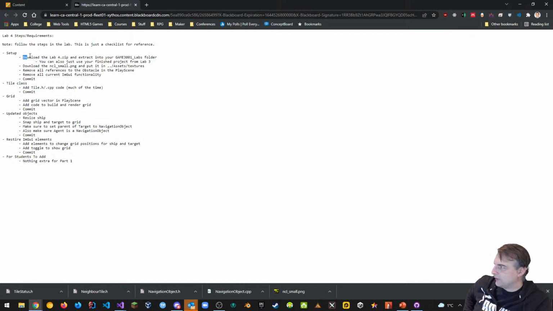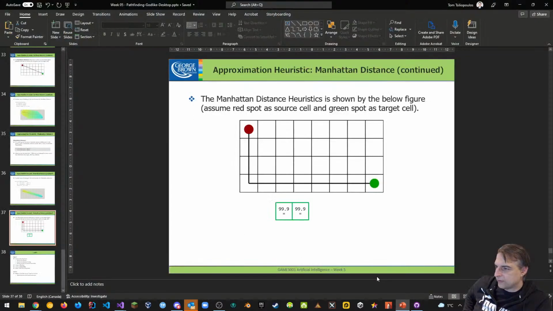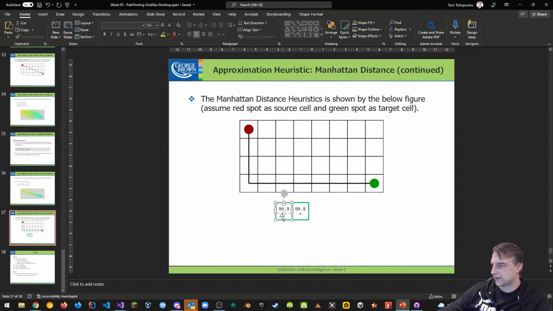The next piece after we do all this is to finally add our tile class. From a design perspective, we're going to add a grid of tiles. Each tile is going to be its own object, and we're going to make smart tiles, like we said. So for example, let's say this is the start and this is the goal. Then we can set up a tile that is layered behind the goal or behind the start. We have another tile right here that is behind the... Sorry, I don't have annotations.